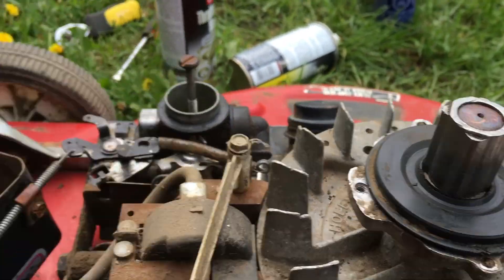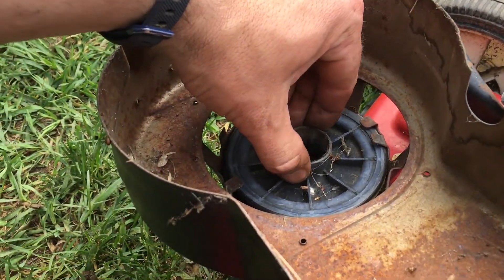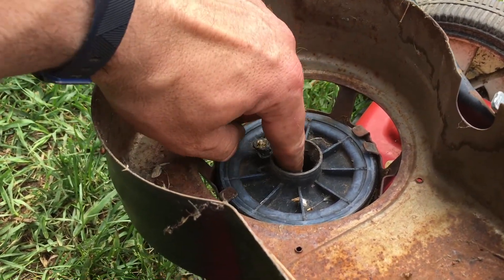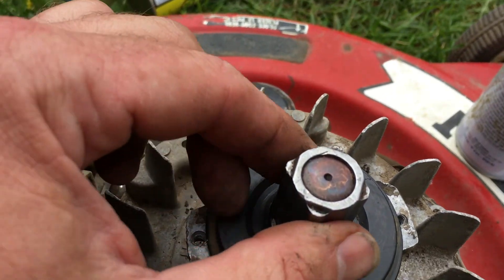I've got to clean this little seal - especially on the inside, that's the really important side. I take a drop of oil, put it on the tip of my finger, and wipe the seal because it does rub along this surface. There's not really a lot you can do with this - you can reset the spring so it pulls back - but these pieces fit into the square of the top.